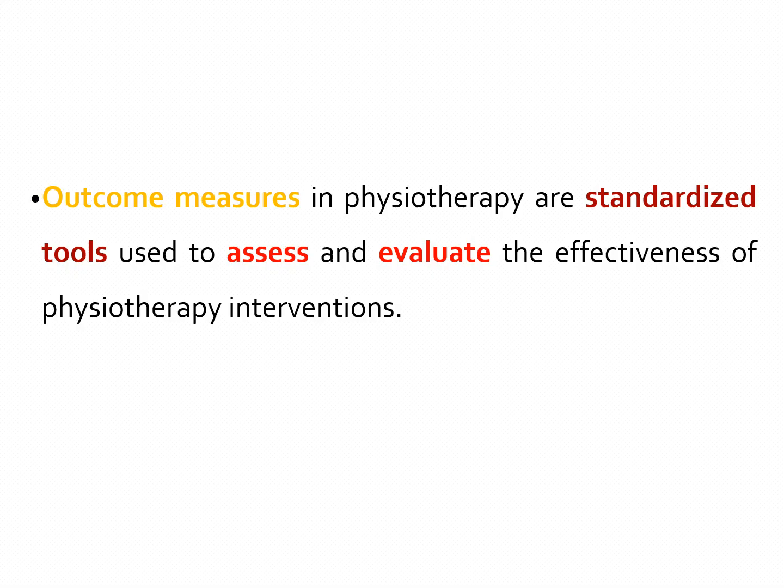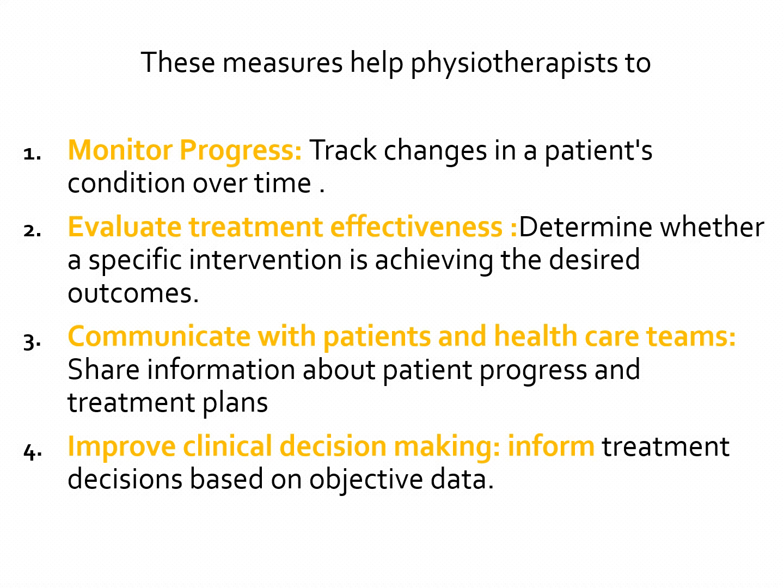What is outcome measure or the outcome measures? In physiotherapy these are standardized tools used by the physiotherapist to assess and evaluate the effectiveness of intervention. Outcome measures help us in, first, monitoring the progress, tracking the changes in patient's condition over a period of time. Second, evaluating the treatment effectiveness, seeing if a specific intervention is working or not.